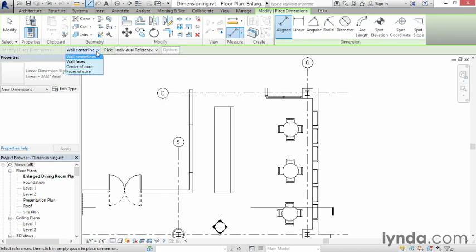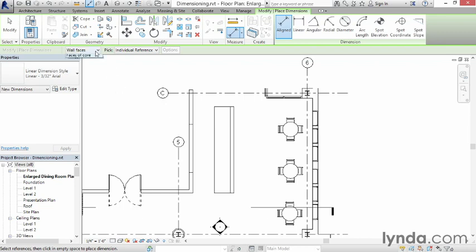The first option is whether or not you want the dimension to favor the wall center lines or the wall faces. Now, I'm saying favor because even though it might want to initially highlight the center line, you can always move your mouse slightly and press the tab key to force it to give you the face or the edge. So that you always have the option to tab in and get the point you want. The point of changing this setting is this becomes your new default. So if I choose wall faces, for example, it will now favor the faces of the wall, and I would have to tab to get the center. So that's probably a little bit nicer for your documentation type dimensions.